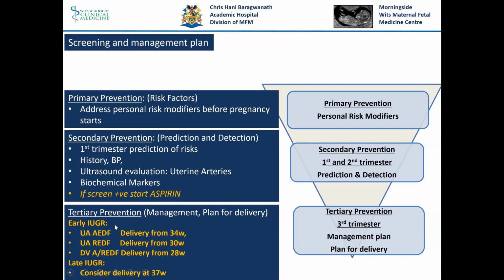And those who have early growth restriction, and if you have reverse or absent diastolic flow, you may want to deliver them at 34 weeks or 30 weeks, or if the ductus venosus is abnormal, even earlier, provided your facilities can support these seriously growth restricted babies. And of course, the issue of late IUGR, which is, as I said, a lot less serious, if you wish, but also a lot more complicated to diagnose. But if you do make the diagnosis of late onset IUGR, you may want to consider delivery at 37 weeks, usually by cesarean section.